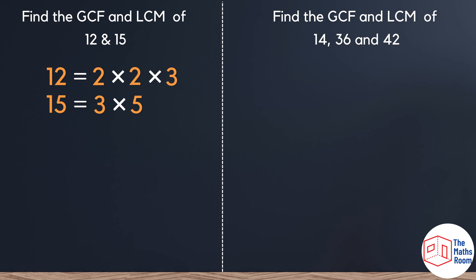Finding the prime factors of 12 and 15 we get the following. I'm going to rearrange them so it's easier to see the common factor. Doing this we can see that 3 is the only common prime number, so my greatest common factor is 3. Our next step is multiply all the remaining numbers with my highest common factor. So we get 60 as our answer.